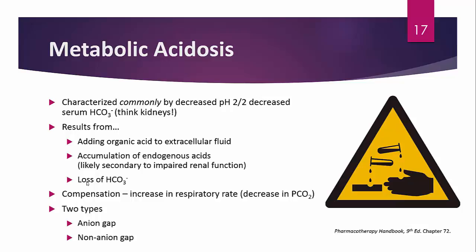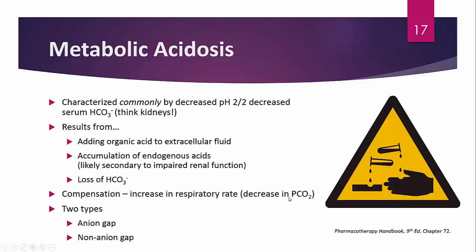Now, for metabolic acidosis, the compensation will be an increase in the respiratory rate. So think about our lungs. Our lungs are what are housing that CO2, which is our body's endogenous acid. So whenever you have an acidosis coming from other sources that we mentioned here, what our body's going to try to do is breathe off that acid in the form of CO2 from the lungs. That will help to reduce our acid load overall from the body and to make our body more basic, or more normal, at least in this sense. And that's represented by a decrease in the PCO2 value.